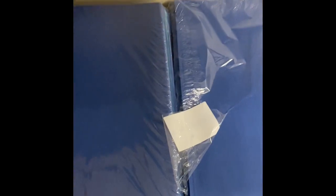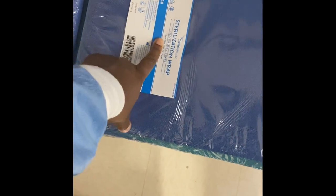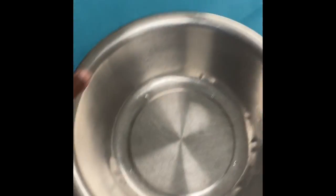Good morning. So today we will be wrapping two OB pin sets. So I will be getting two wraps, 54 by 54. Two of these. Lay them down in an envelope style. And now I will proceed to place my pin.